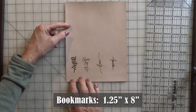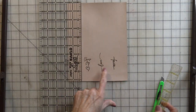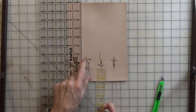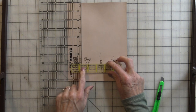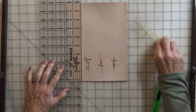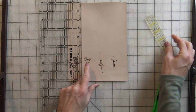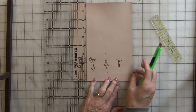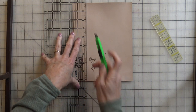I have made some shorter because those were the size scraps I have. So if you put a design on your leather, you're going to want to center your design in the middle. I'm just kind of eyeballing. This is 1 1/4 inch wide, and that looks pretty good, and that'll still leave me 1 1/4 inch on the next one to make it centered. Make sure my leather is square with the board, which it looks pretty good.